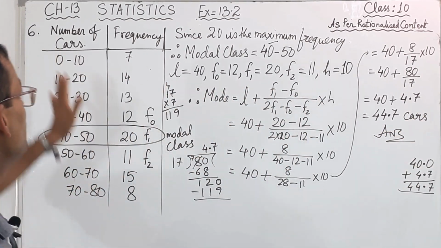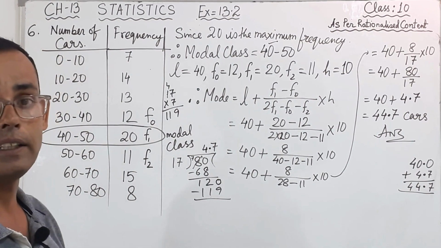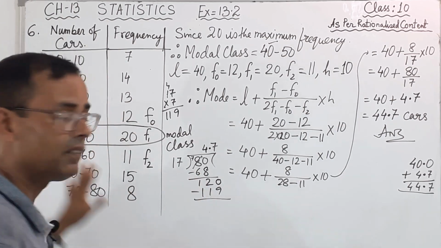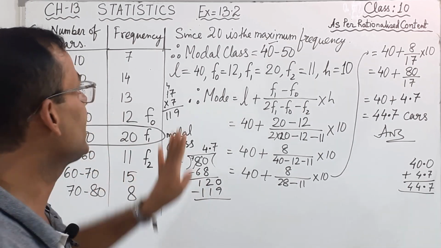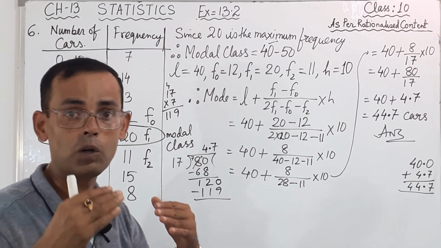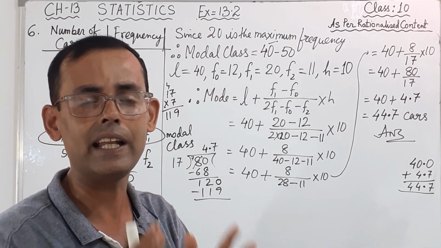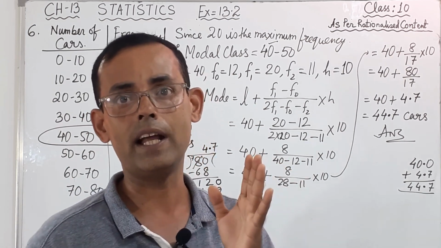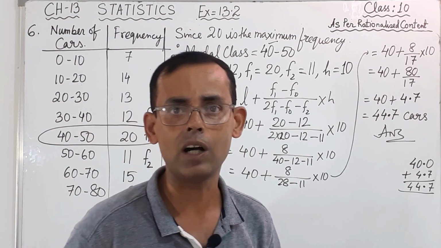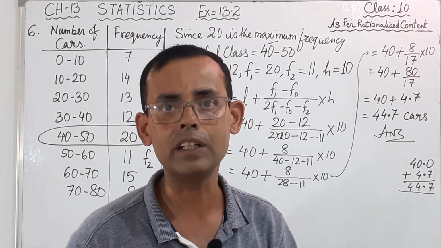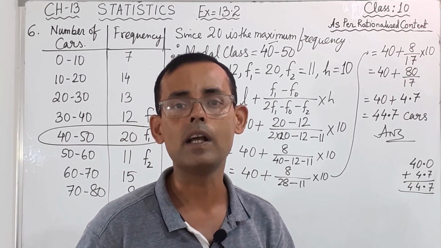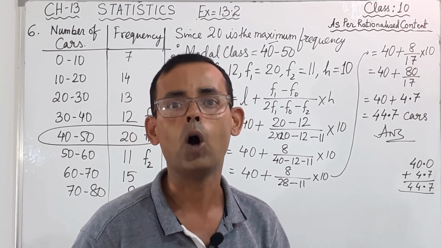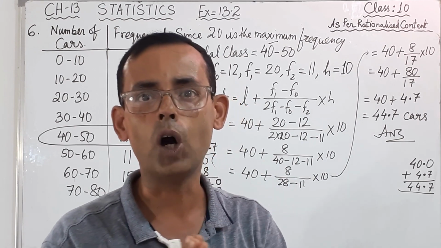Clear? So now it is your duty to practice all these sums, sum number 1 to sum number 6. I have done the whole exercise 13.2. It is now your duty to practice these sums again and again so that when it comes in the exam you can do it correctly as well as quickly. If you have any doubt, you can go to the comment section and write your doubts. I will try to give each and every one an answer, or I will try to clear all your doubts.